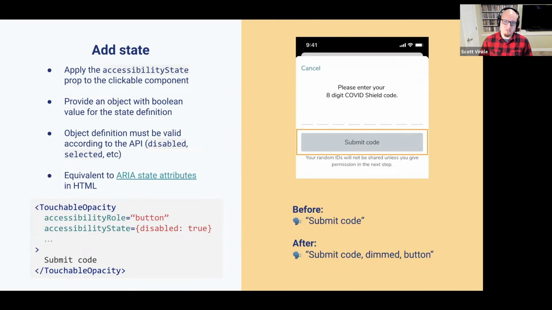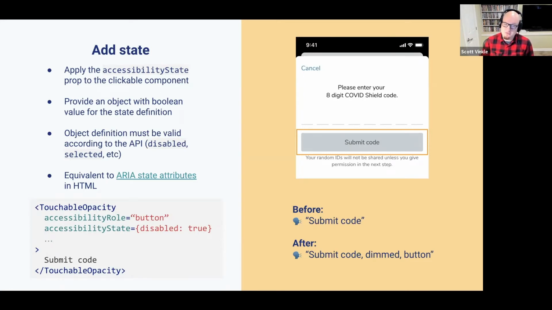So testing around the COVID Shield app, there were some instances where controls were in a specific state. In one view, there was a list of checked or unchecked items. And in another, there was a form with a submit control in a disabled state by default. And I knew these things because as a sighted user, they were communicated to me by the visual affordance of the design. Now, as a screen reader user, however, they would not be able to acquire such information via the audio user experience. Nothing was added programmatically to provide information towards the control's current state. So we definitely want to include this information.